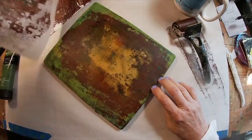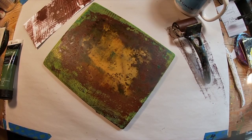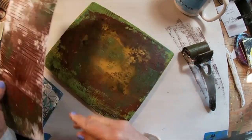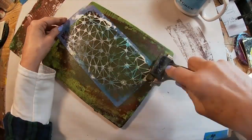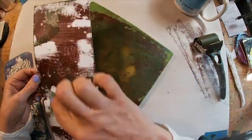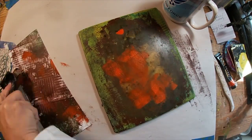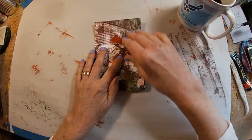I'm going to clean that up with my vellum, and then we will go back with the olive green, and we will use another stencil. And I laid the paint down on the gel press, put the stencil down, run my brayer over the top of it, and then pick that up off the gel press. And I am just picking that up in small little areas. I'm not laying it flat. I'll end with the orange, and I'm just laying that on my gel press, hitting it with my brayer, and then I will run that over the top of the piece.